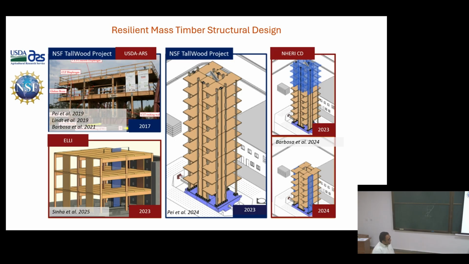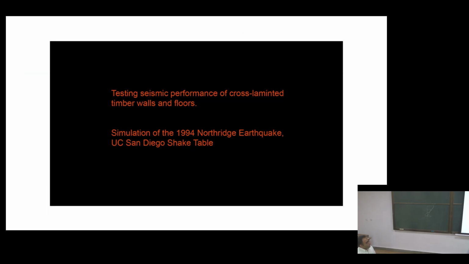We have completed our tests. We are writing papers. A couple of papers are out already on these tests, but in 25 and 26, you'll see a flurry of papers coming out on this and this. This, we are not directly involved with, so we are not part of those papers, but the papers are already coming out for these tests. So, the first test that we did was the 2017 shake table test, Northridge earthquake ground motion.